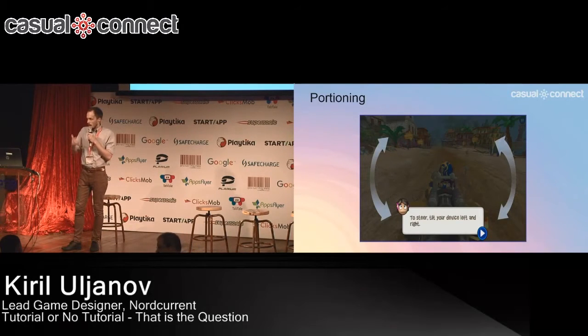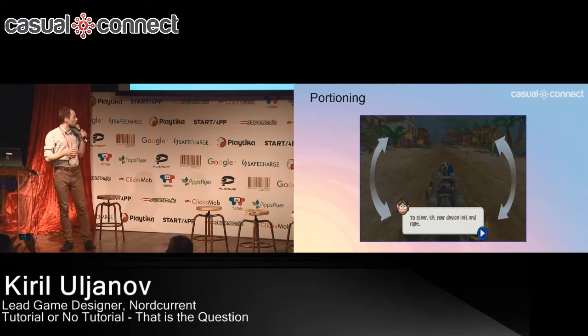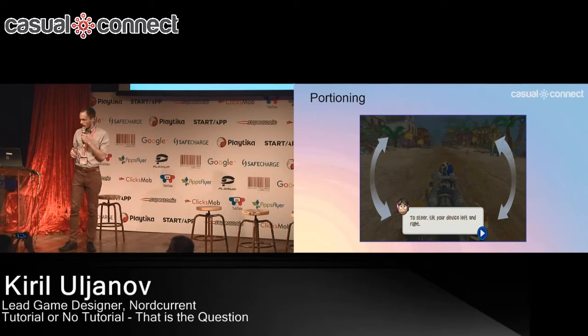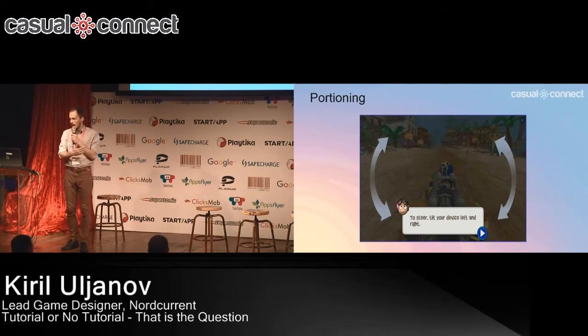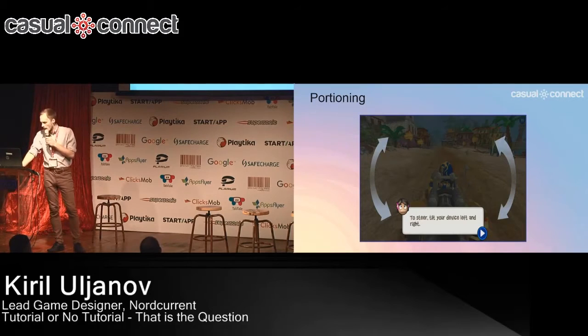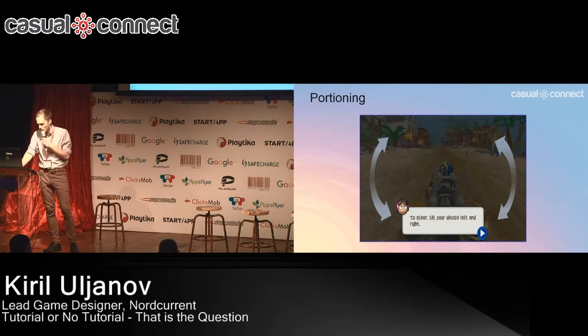But if you see no other way but to use this type, try to separate the information and present it in short, little, easily adaptable portions. For example, in this game, the tutorial on controls is presented by very short messages and is very clear. And also try to teach your players through action. Everything is better learned by practice, and games are no exceptions.